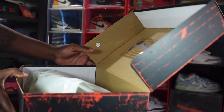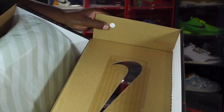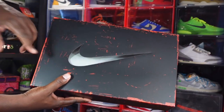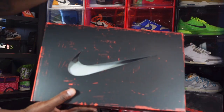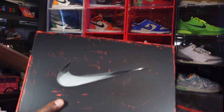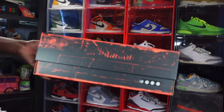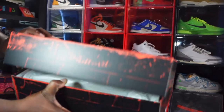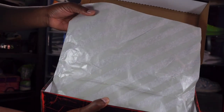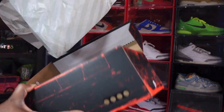This is a size 14 personal pair and the retail is $150 US dollars. As I flip the box top you do see a red lot stamp right here and a QC sticker right here as well. Get a load of that top though — you've got a translucent Nike Swoosh at the top with a graffiti-type box. It looks like a regular OG Nike box but they gave it a little pizzazz, and you do have those four little holes from your air unit system there. Looking at the paper, you can see gray lines going across — it's smooth on one side and rough on the other. That completes everything that's in the box.